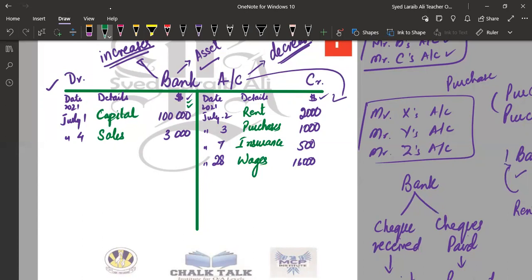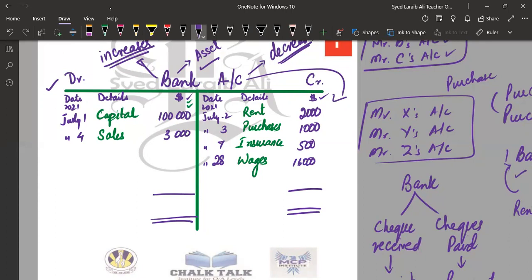To close this account, you need to be very careful. What you do, you leave one line where there are plenty of transactions. On credit side, we have more transactions than on debit side. So we leave one line here and make a mark, or we get the grand total sign here. In front of the same, on debit side, we would write the same. So it should always be on an equal row.